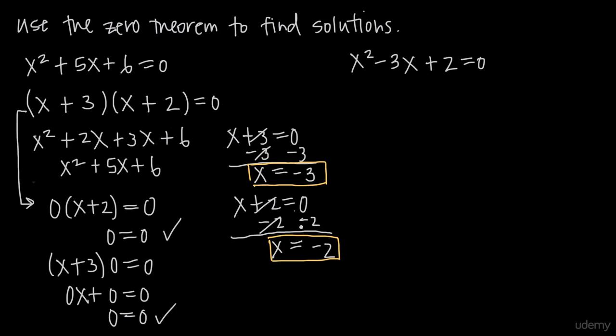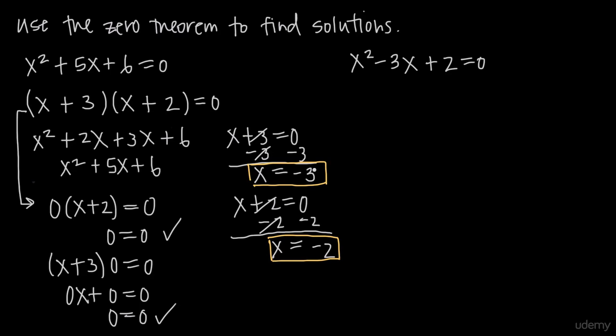And remember, the reason that they're solutions is because if we plug in x equals negative 3 here for our first factor, we'll get negative 3 plus 3, or 0. So that'll make this factor equal to 0. When we multiply 0 times the quantity x plus 2, we'll get 0 on the left-hand side equal to 0 on the right-hand side. And for here, x equals negative 2, that'll make our second factor equal to 0. When we multiply 0 times the x plus 3 factor, we'll get 0 on the left. So that's why those are the solutions to this equation.